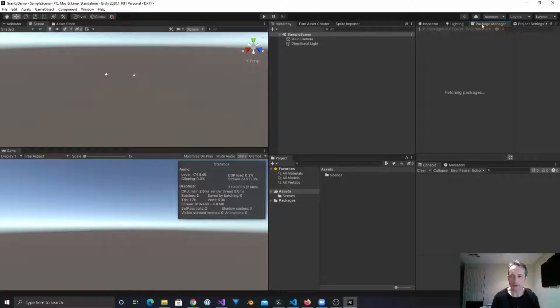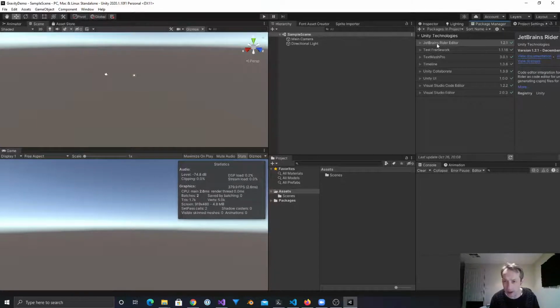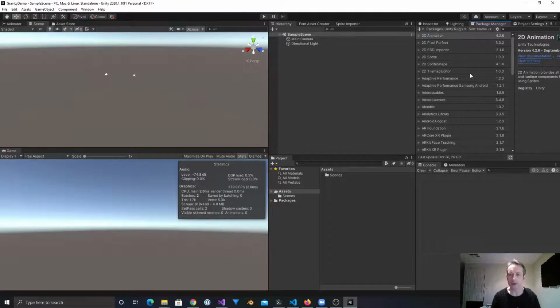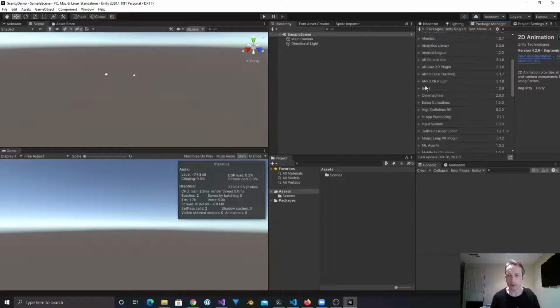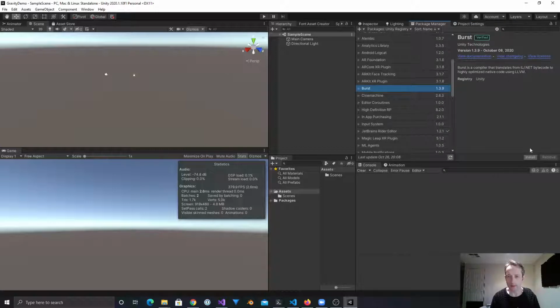Okay, so the first thing we'll do in the package manager is just add the burst compiler. Installing this will also install Unity Mathematics. That done. Let's now set up.